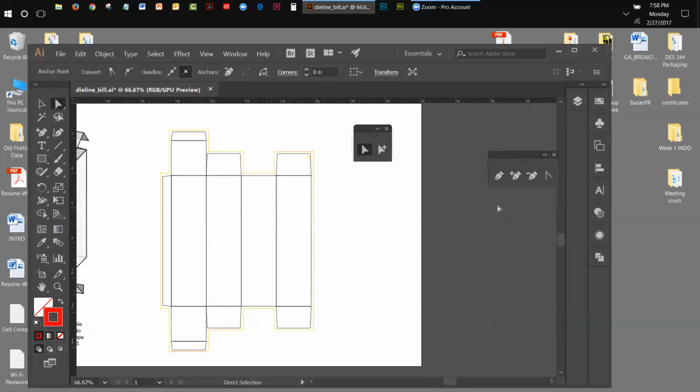And I made 4, so I went 1, 2, 3, 4. Look at that. And I'll come over here, click on that one, and this was a right. 1, 2, 3, 4. And look at that. Isn't that cool? 1, 2, 3, 4. Come up to this one. And 1, 2, 3, 4.